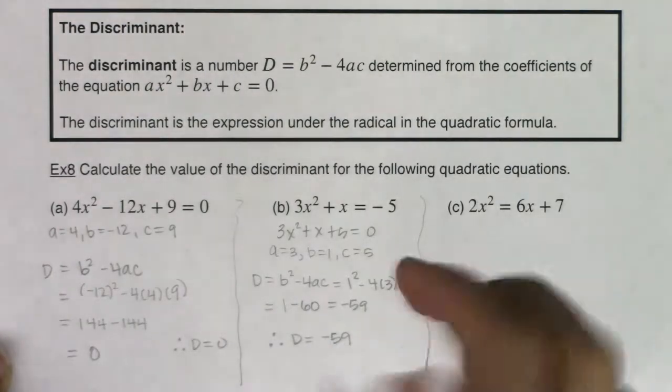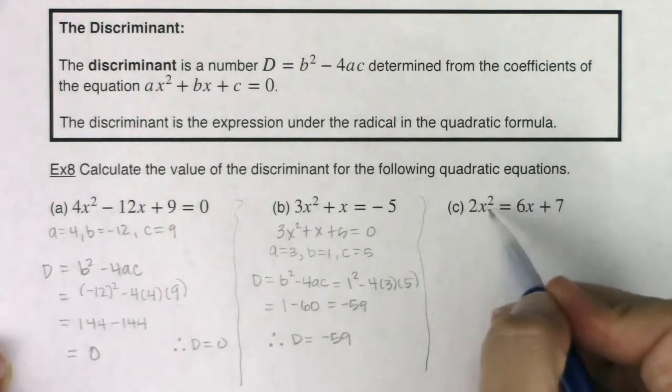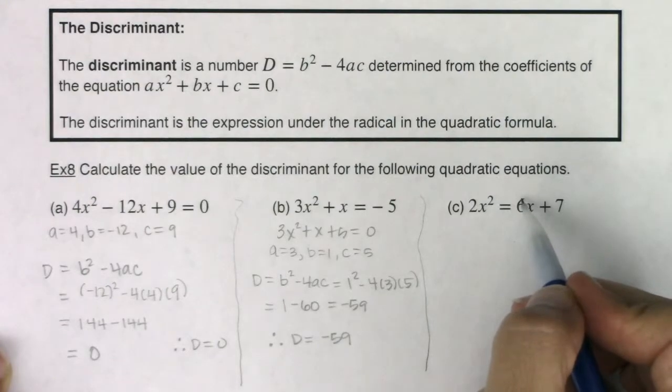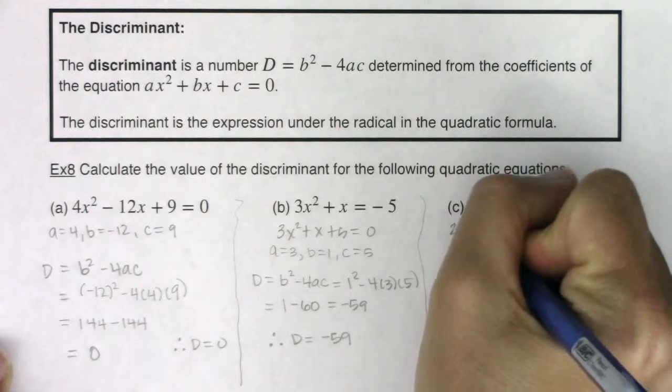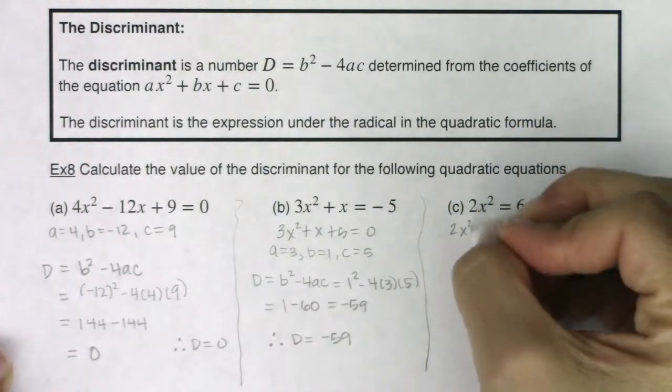For me personally, I like having a positive coefficient. So even though it is more work to move the 2 terms over, I am still going to do it that way. So I am going to have 2x squared, oops, not plus 6x, excuse me.